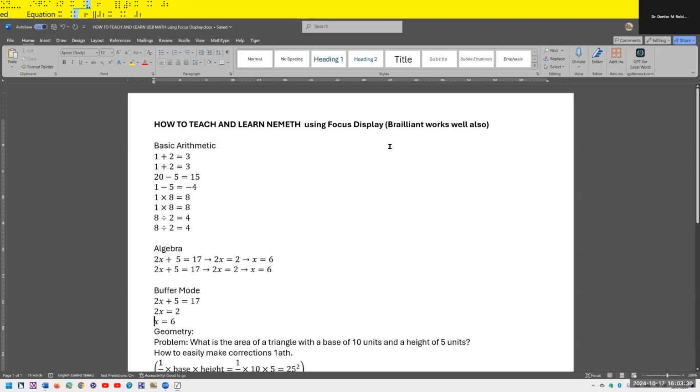I'm going to hit enter. How to teach and learn new EB math. Okay, I always highly suggest up arrow and re-listen to your problem to make sure it's correct. Math content 2x equals 2. Let's say we find a mistake in that.